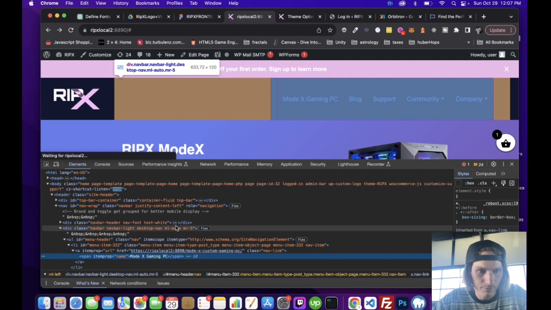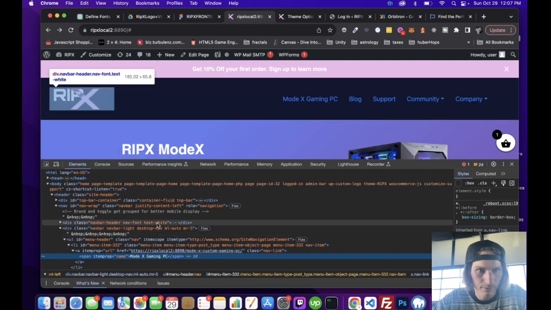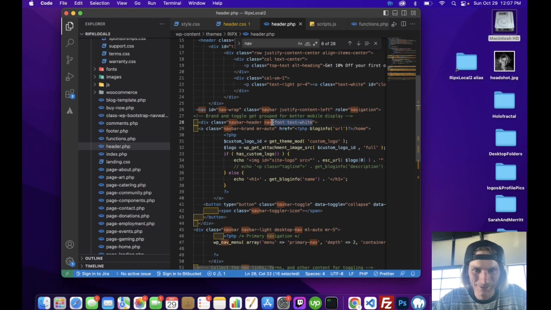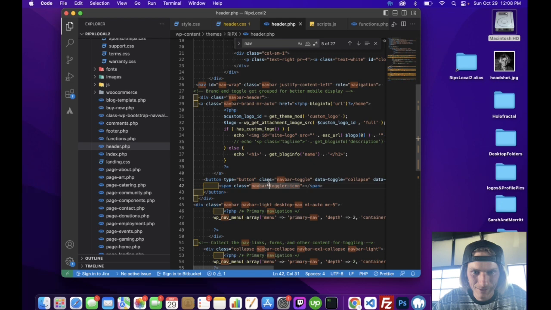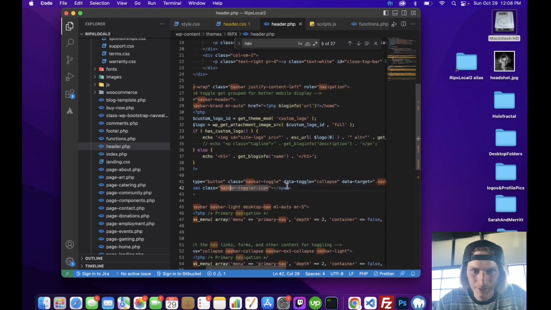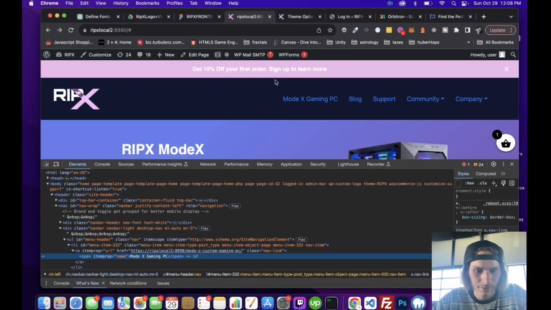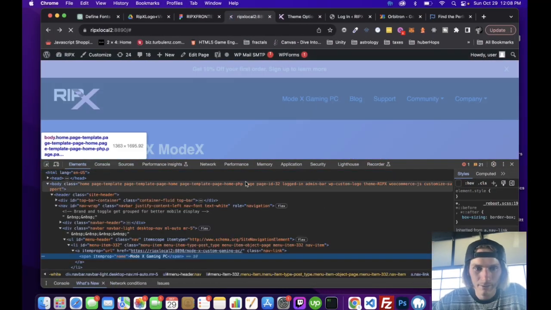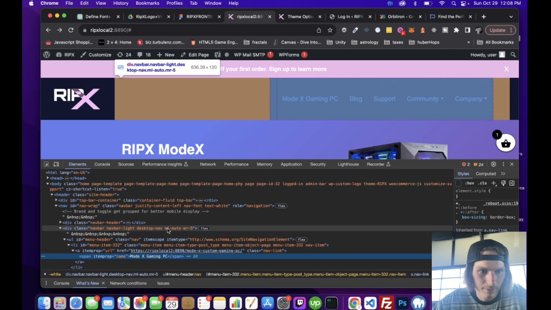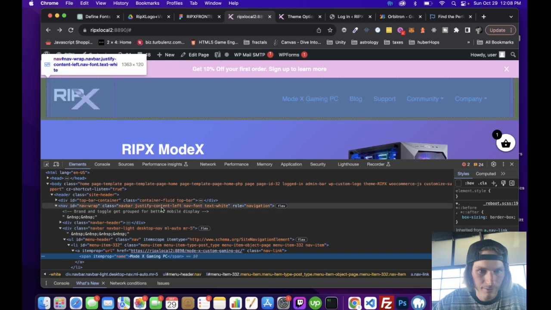Oh, that didn't work. Oh, that's only getting applied to the logo. That is incorrect. Okay. Navbar toggler. Okay, let's just do it at the top level. And that should apply to everything. Okay. Yes.